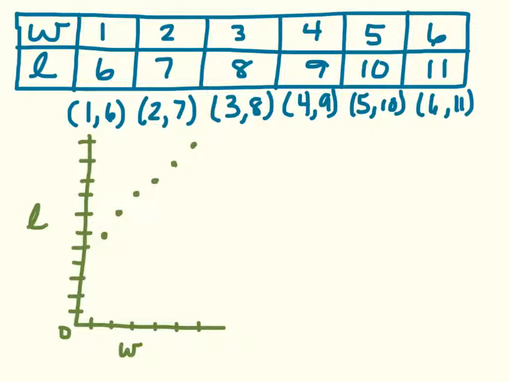Sorry, my line's a little curved because my tick marks aren't exactly right. Please forgive me. Now we'll finish this up by connecting our dots to form a line, or at least as best I can with my not quite perfectly lined up dots. Okay. All linear equations are going to have a graph that is a line. So the graph of a linear equation contains all of the ordered pairs that make the equation true.